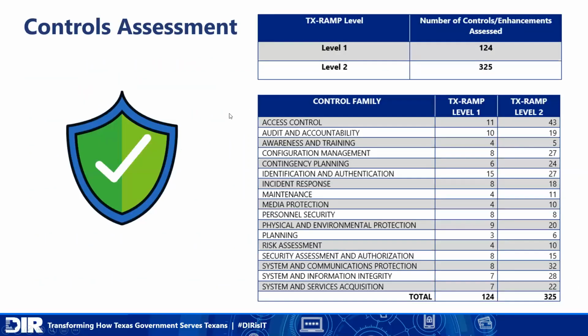So the control assessments itself, these are the controls or counts of controls by family for the various levels. Level 1, approximately 124, level 2, 325. Again, these may be slightly tweaked based on clarification that after building out the tool and looking into great detail, some may not apply, or the parameters may need to be slightly updated based upon the program manual requirements. But the controls that are listed within the baseline control document on the website are the controls that we are basing our assessment off of.